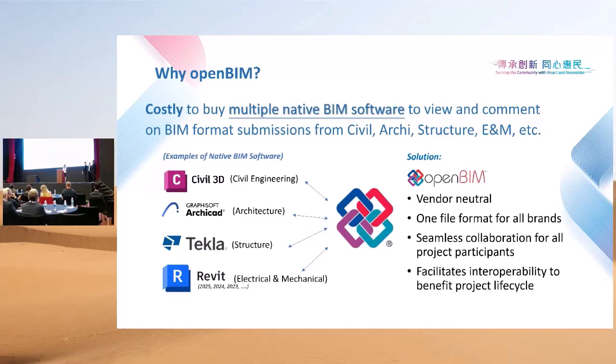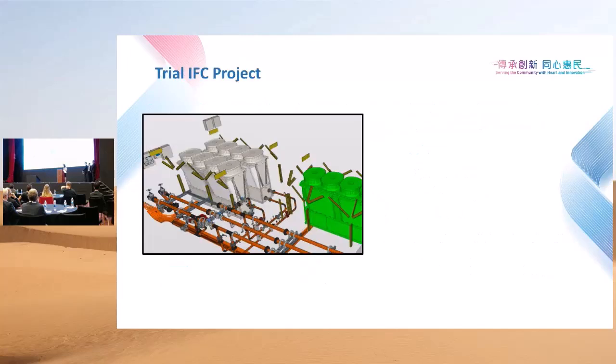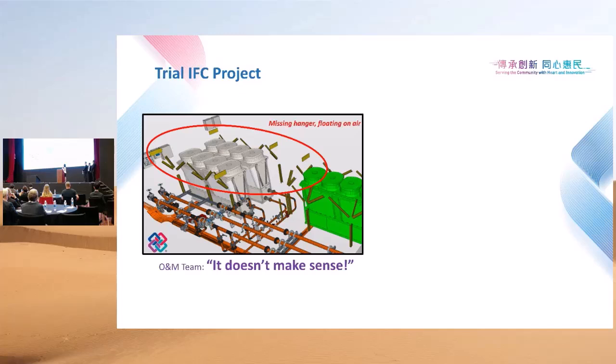So having all these benefits from openBIM, we are all eager to try it out. EMSD therefore engaged with some of the contractors to carry out some trial projects in the handover aspect. And this is what we observed. This is a BIM from the MiMEP project indicating a chiller plant. When we received that in the IFC format, we found that all the equipment were hanging in the mid-air without the framework and with all the hangers missing.